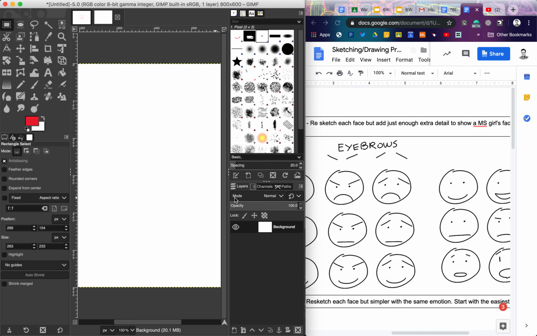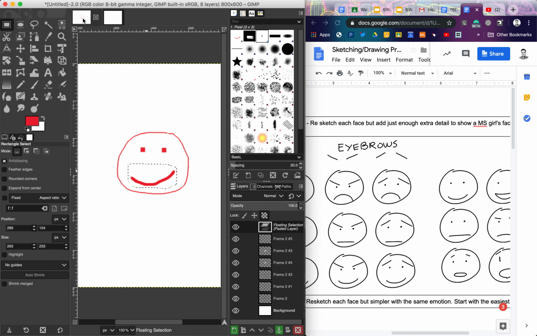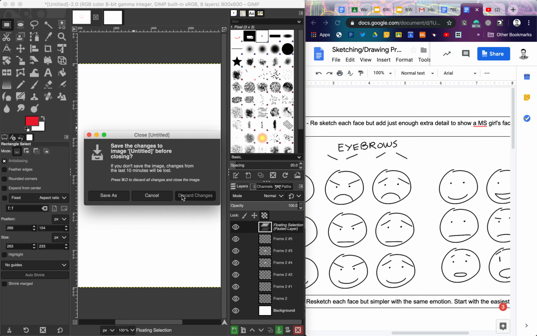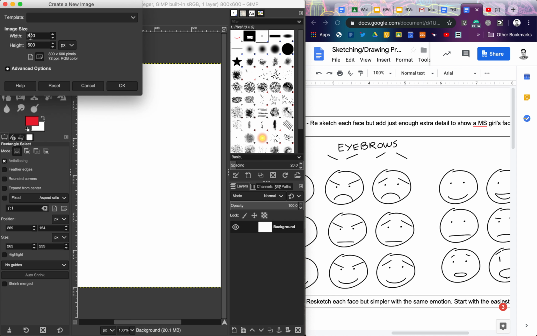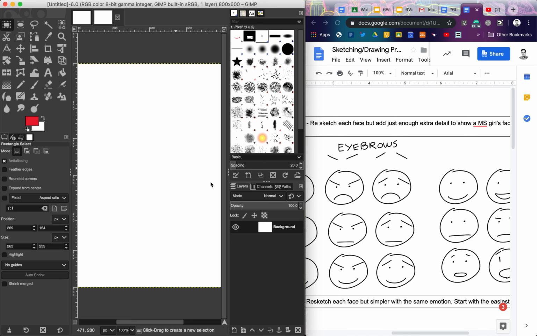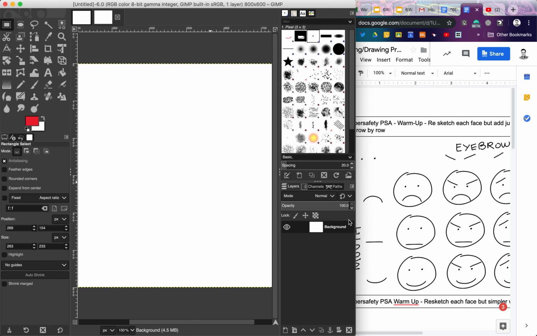So how do we actually do this in GIMP? Well, you're going to want to have a fresh document. So the first thing that you're going to do is come up here, click File, New, make sure that our settings are at 800 and 600, click OK. And so I have this on a split screen so I can sort of see and reference the image. And so notice that we have our background layer.